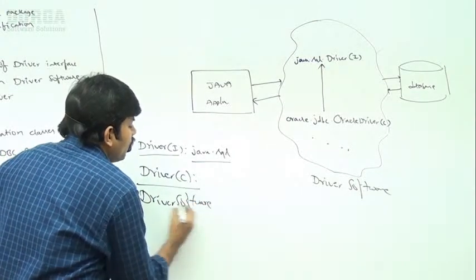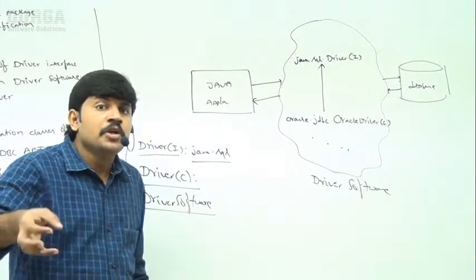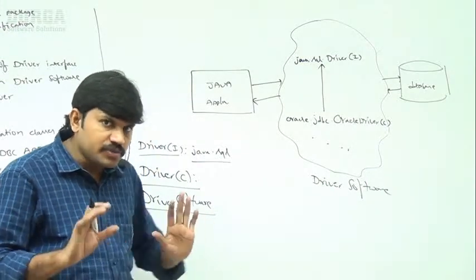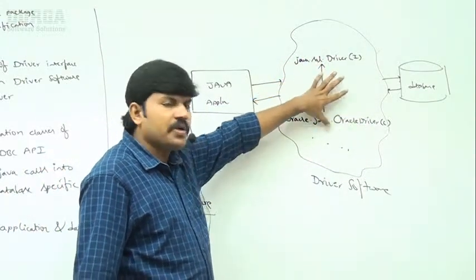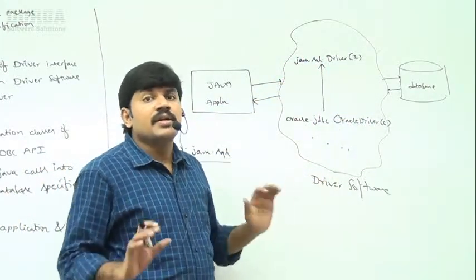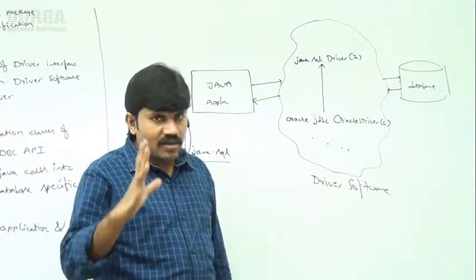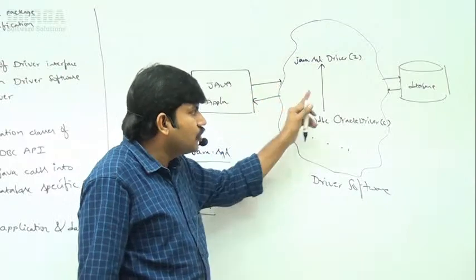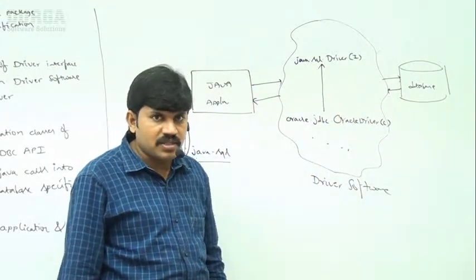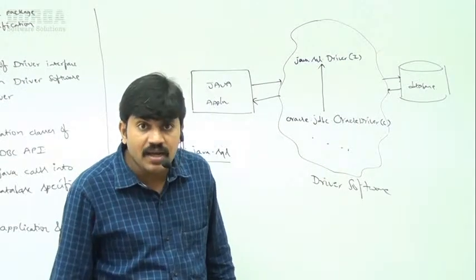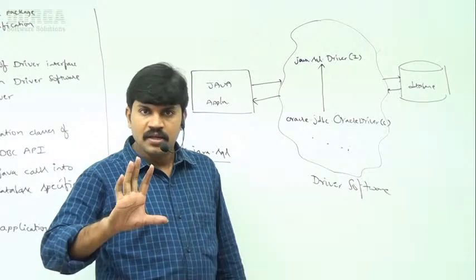Next, last concept, what is driver software? Just now we covered it multiple times, right? Driver software is a group of implementation classes of the JDBC API. All those implementation classes as a group are by default considered as driver software. Can you please tell what is the role of driver software, sir? To convert Java calls into database specific calls, and database specific calls into Java calls. That's why driver software acts as a bridge between the Java application and the database, right? Clear for all?